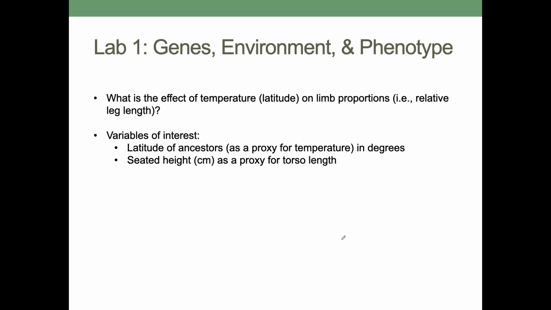We have a couple variables. We have the latitude of ancestral populations as a kind of rough proxy for temperature in degrees. And then seated height is another measurement or variable that's a proxy for torso length, right? So sitting in a chair and measuring basically your height while you're seated.